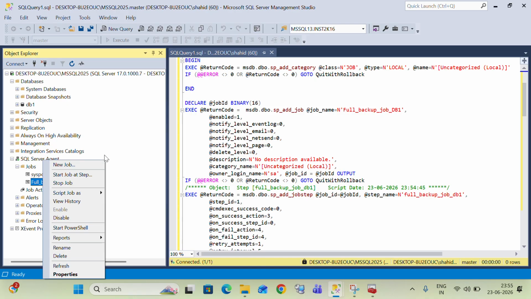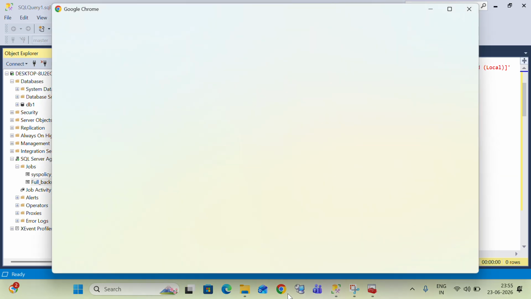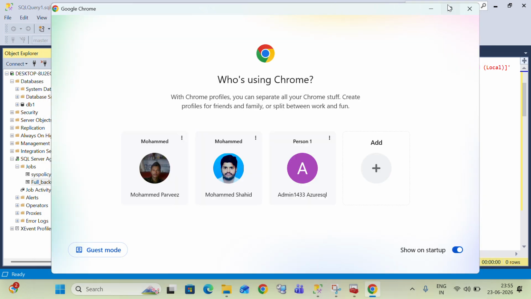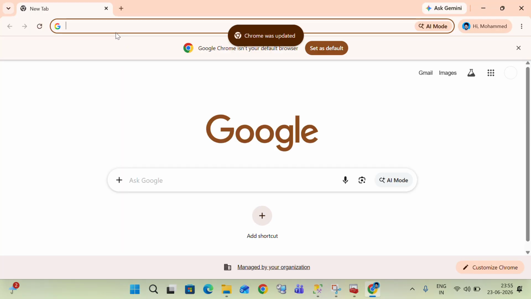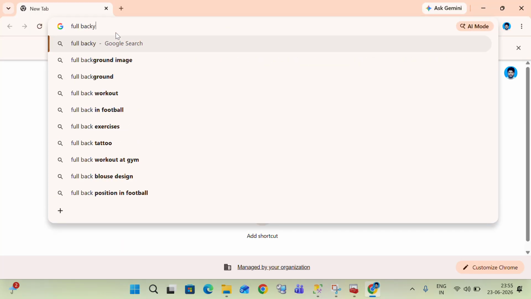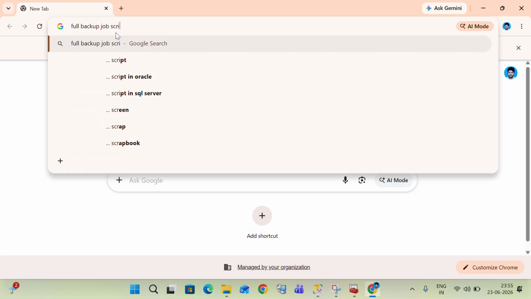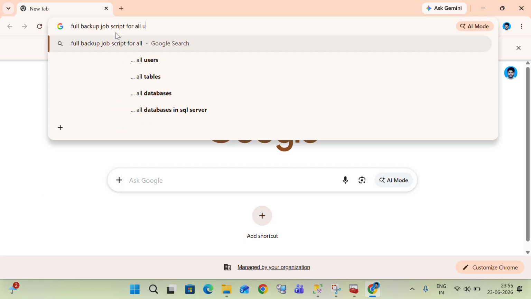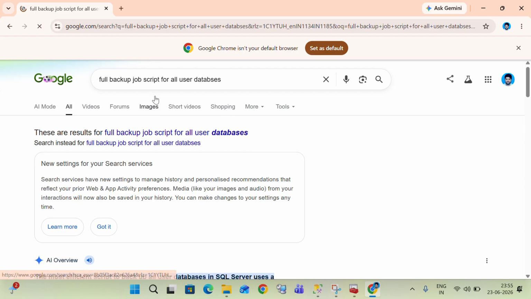So how will we take the job for all databases backup? We have the script. If you go to Google and search for full backup job script for all user databases, you will get it there.